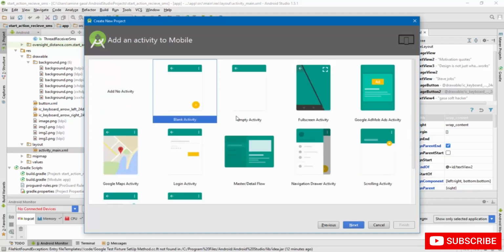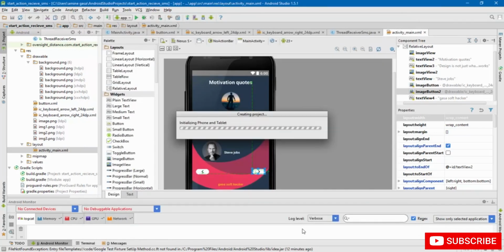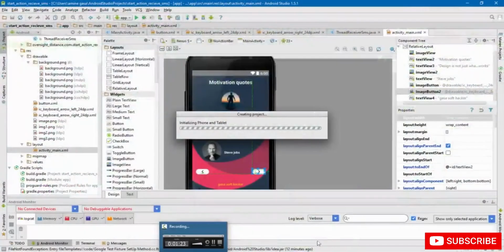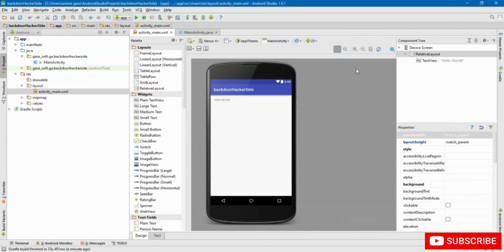Next, empty activity. Next, main activity. Okay, finish. I stop recording the video until the project is ready. So this is the project.